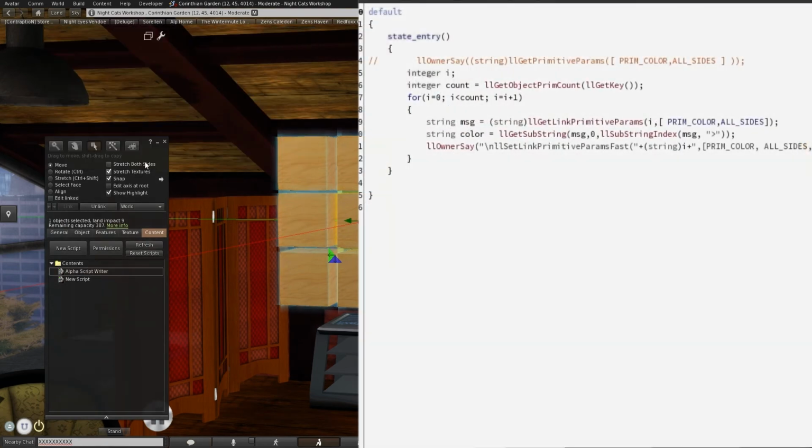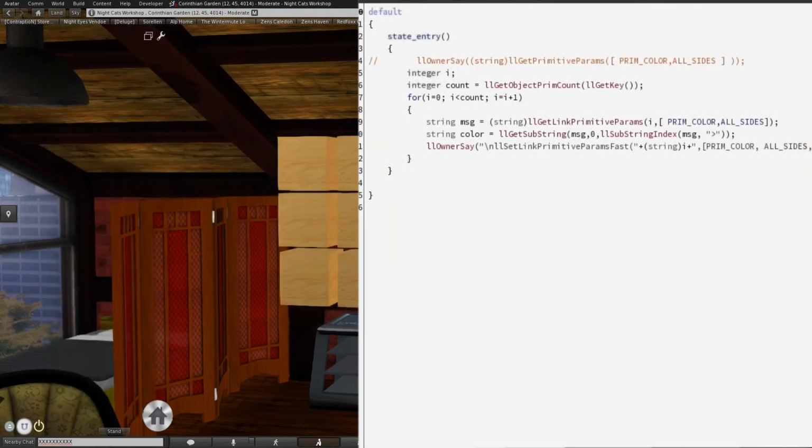So how did this work? What's going on under the hood? And why did we have those couple of little problems? Well, first, we can probably fix the 1 down here, but we'll get to that in a moment. If you've been watching things for a while, then you've gotten used to a for loop, which we have here. We establish an integer i, and an integer count, which counts the number of objects in the total link set.